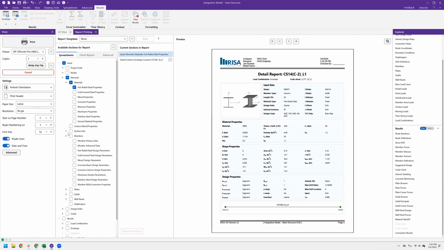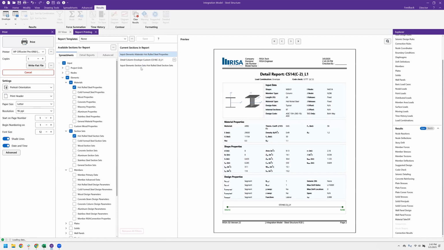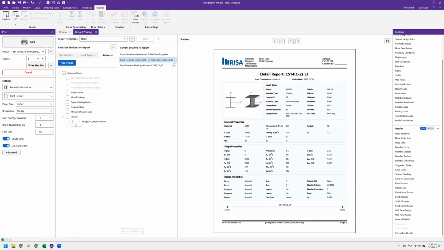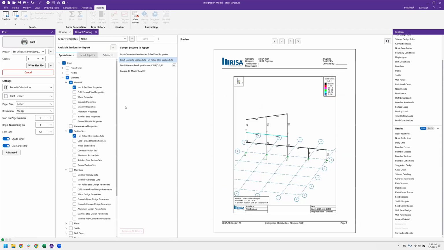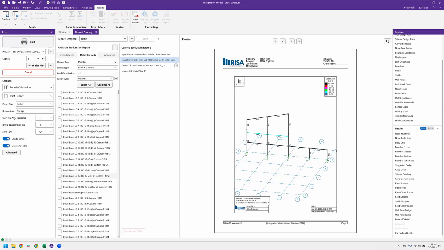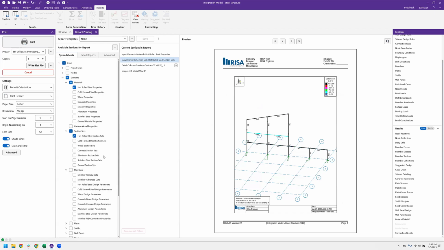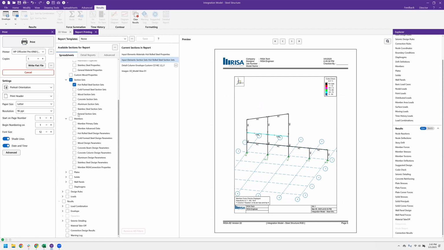Maybe I want my hot rolled section sets. And again, I can move it around. Maybe I want my images. I had that 3D image here, so I want to see that 3D image here at the end. So I've got that image now. I put in some additional detailed reports based on members or whatnot. So I can build this report out with results and input in any way I want.